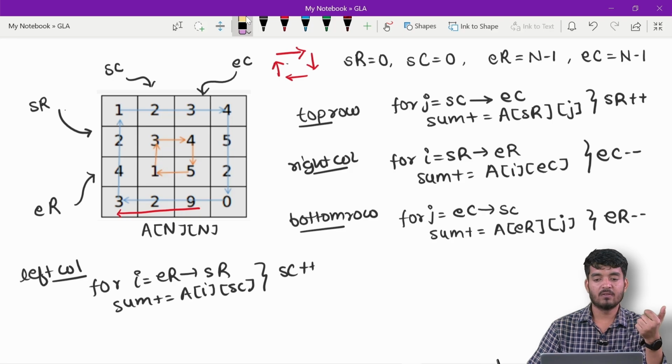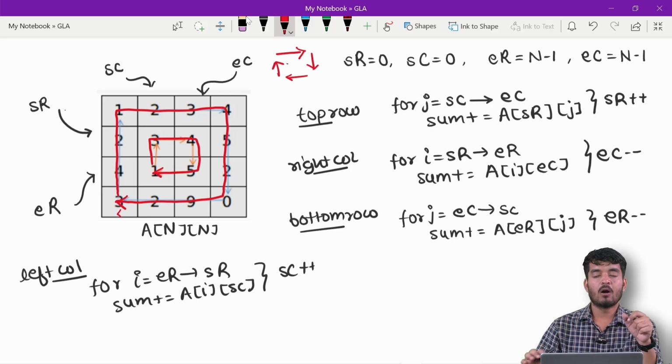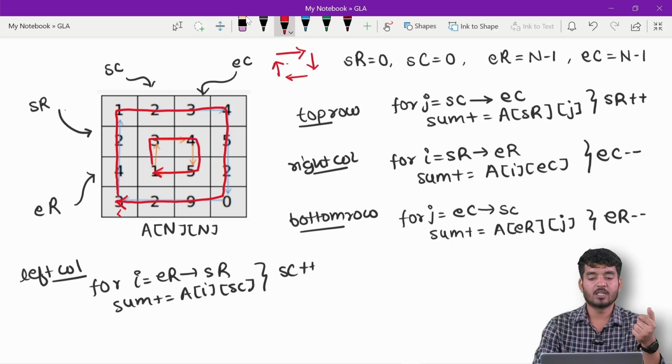So these are the iterations in the outermost loop. In the first iteration of the outermost loop, I have processed all the four boundaries. That is this sum, and then I will simply add this sum in a vector, in my answer vector. In the next iteration, I will process this boundary. Cool. All the boundary lines of this current boundary. So yeah, this was the complete explanation. Let me show you the implementation here.